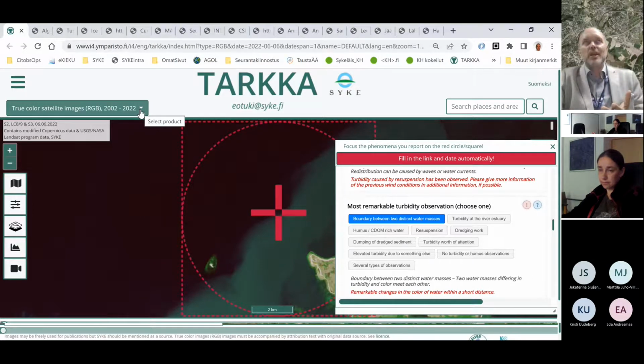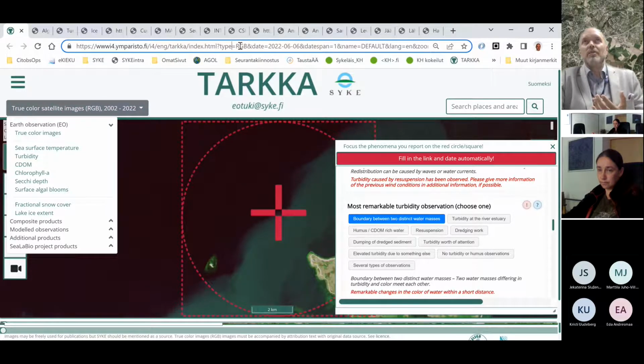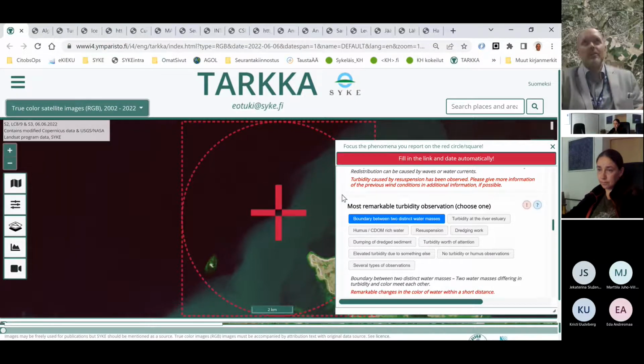So if you select from here and submit and look at, for example, lake ice extents, this URL will change. This type information would then change to LIE, which stands for lake ice extent, and of course the image would be of that image product and so on.